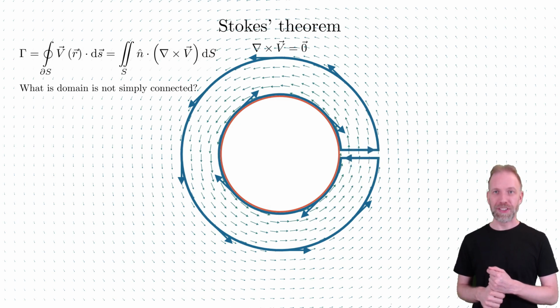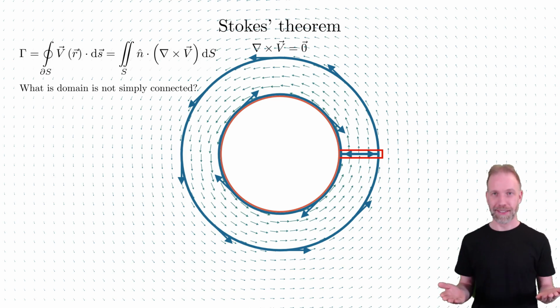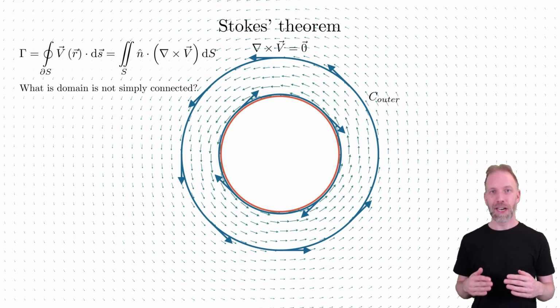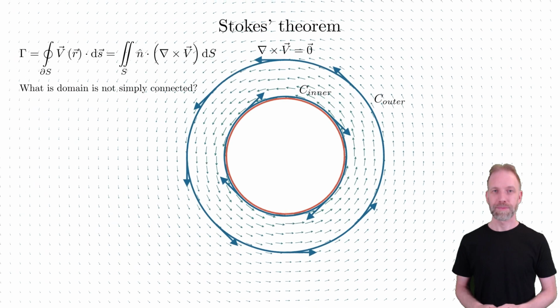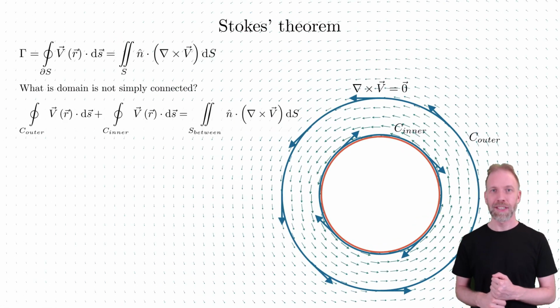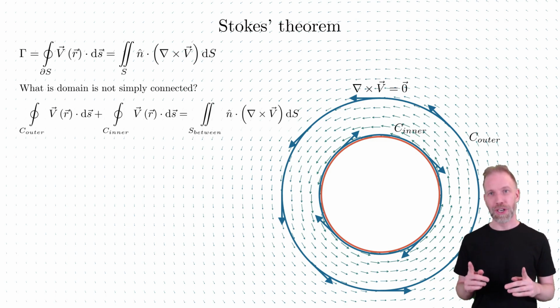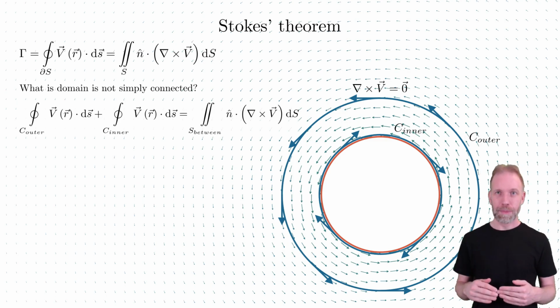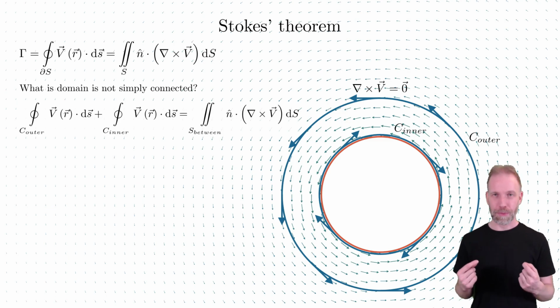Let's make the gap when we move between the two curves smaller and let it approach 0. Here we are moving in one direction along the integral and then in the opposite direction at the same position. Hence, the contribution from this part will cancel. What we basically have now is our two closed curves, called the outer one C outer and the inner one C inner. We can now say that the sum of the closed curve integrals of these two will be the surface integral of the curl over the region between them. Note that the two curves move in different directions. This is a classic trick of handling non-simply connected domains by isolating the missing regions. A similar idea would work even if you have multiple regions missing from the domain.